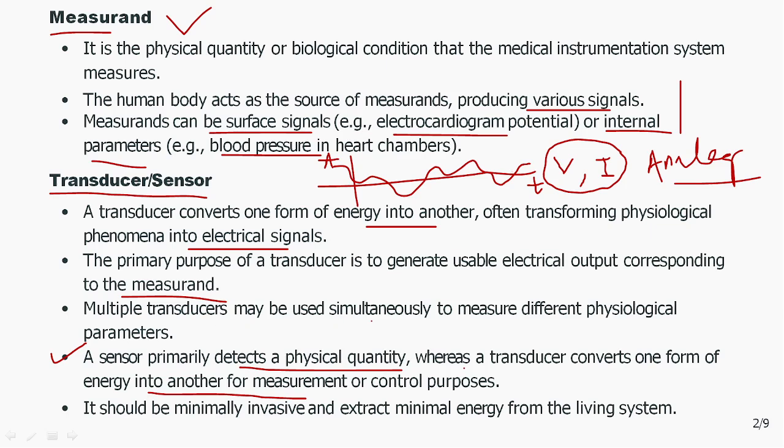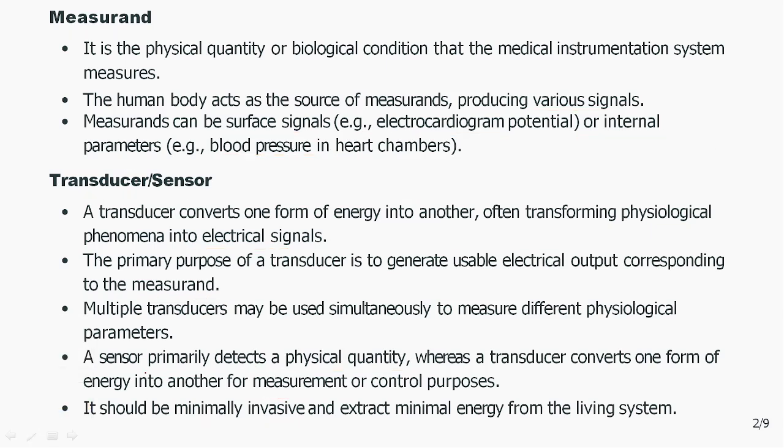Multiple transducers may be used simultaneously to measure different physiological parameters. It should be minimally invasive, or we try to make it non-invasive, but to some extent they become minimally invasive to acquire better quality signals. So extract minimal energy from the living system. So this is all about your transducer and sensor system.